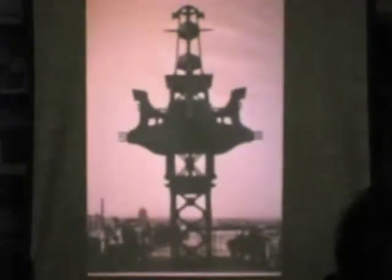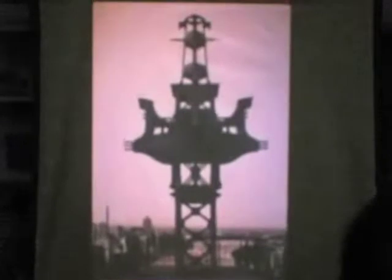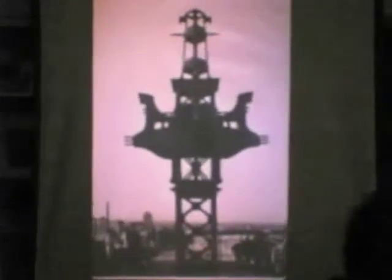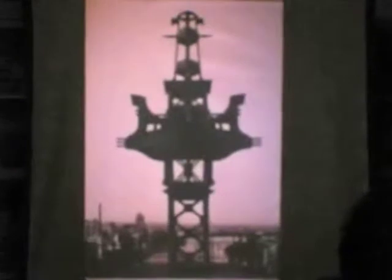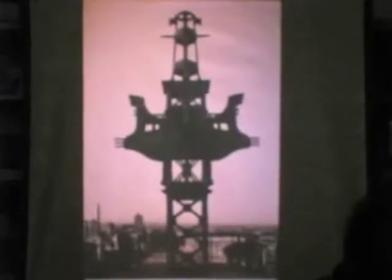This is the top of the bridge. This is an architectural embellishment right on top of the 59th Street Bridge. It's pretty amazing how they designed bridges. This bridge was designed and built by Gustav Lindenthal, who was the dean of New York bridge building in the 1890s, and he was the mentor for Othmar Ammann and David Steinman, who later went on to build the greatest steel spans of the 20th century.